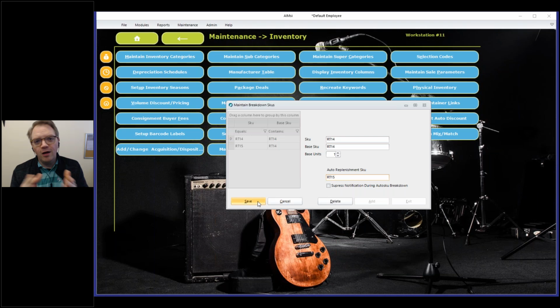What that essentially means is this is going to help automate the whole idea of breaking down SKUs. Let's say you run a pretty busy store, and in the heat of point of sale, the customer wants to buy one of these RT14s, but you don't have one available to sell.